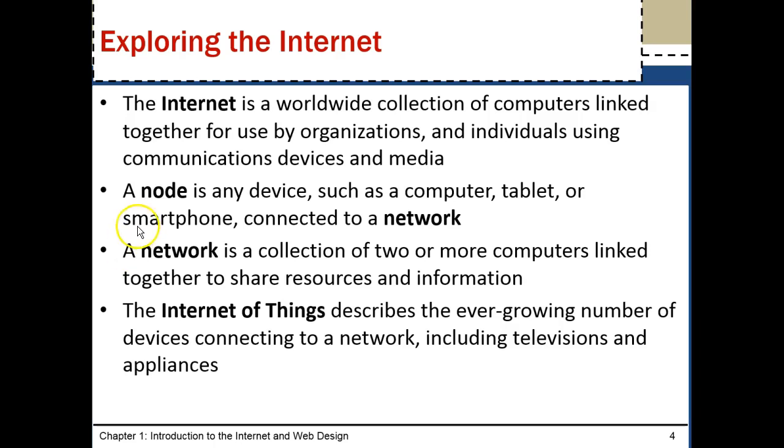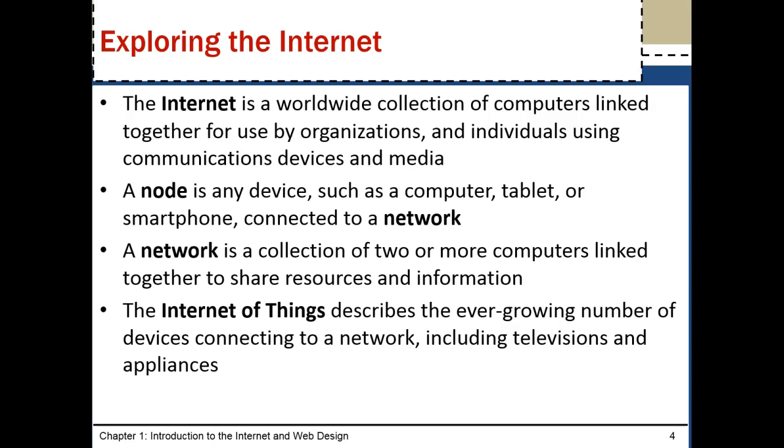A node is any device such as a computer, tablet, or a smartphone that is connected to the network. We call it a node. And a network, of course, is a collection of two or more computers that are linked together to share resources. Maybe you have a printer on the network that those computers are sharing. Maybe 10 computers that are on the same network with a printer can use one printer.